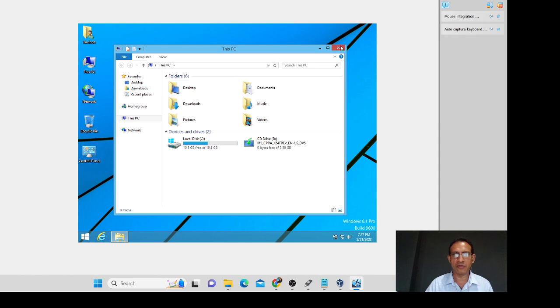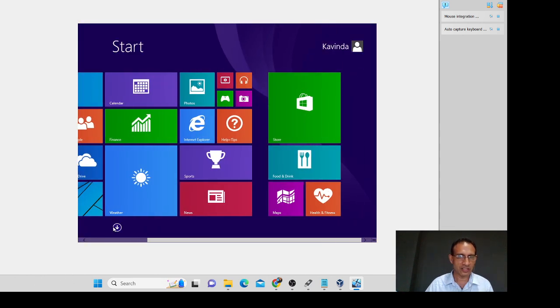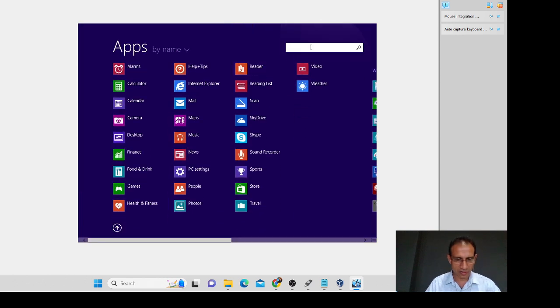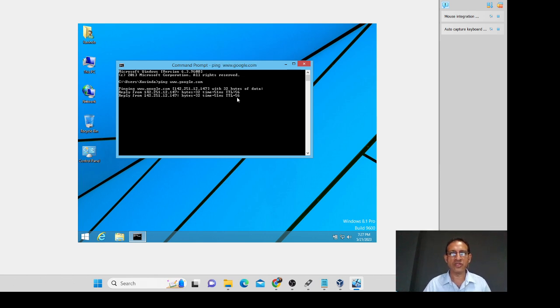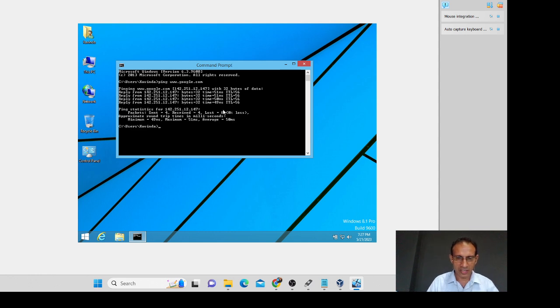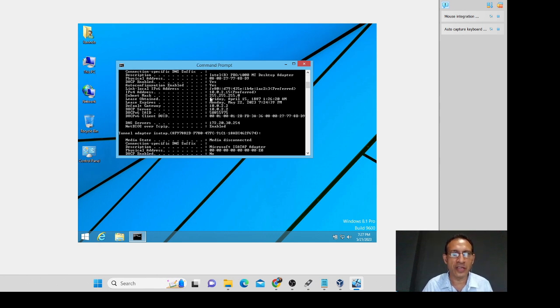To check whether the internet is there, go to the command prompt and ping www.google.com. Yes, ping is successful. And we can run ipconfig /all to see whether this machine's IP address is given here.